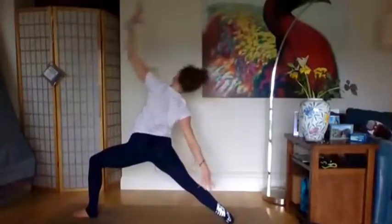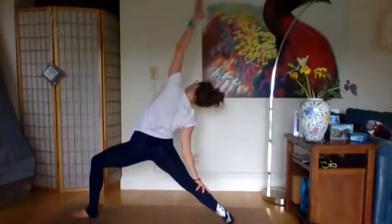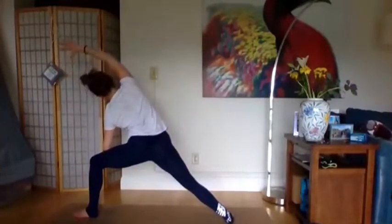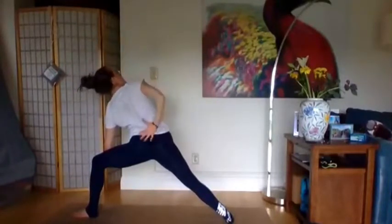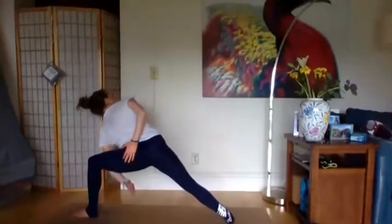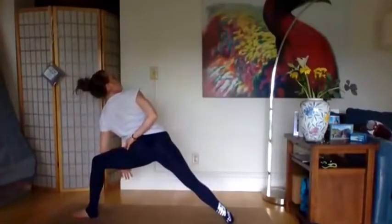Exhale, keep the back leg straight, side angle. Inhale, reverse your warrior. Exhale, side angle. Staying here, opening the top side of the body up, up, up. Bend that top elbow. Take the hand, either just rest it on the sacrum or wiggle it to the left hip crease. If you want that full bind, lower down, but keep the chest open. Take one more breath here.